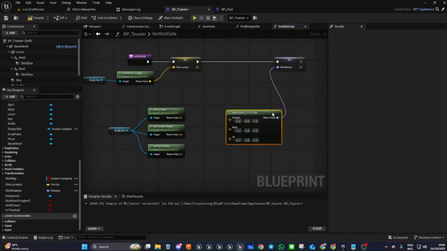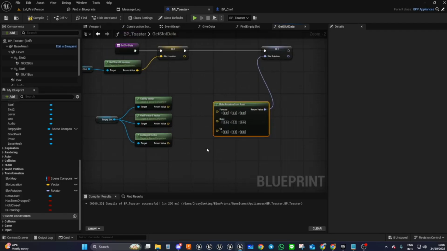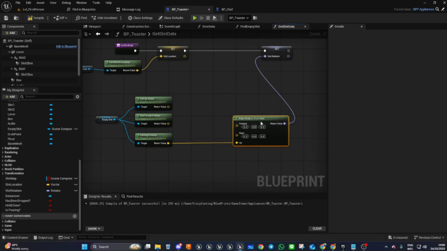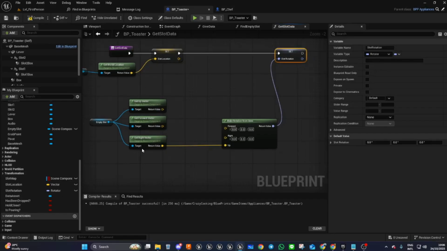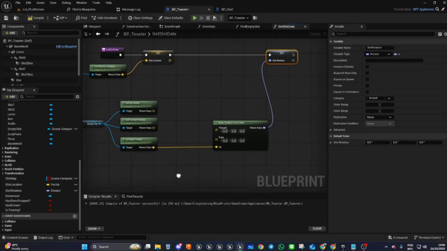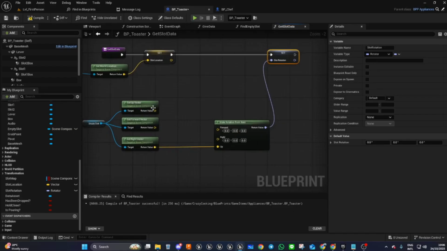Okay, big scary node. From the get right vector, we're going to plug it into that up, because we're basically twisting and turning our slice of bread. So don't just blindly put right to right, up to up, forward to forward, because you will end up in all sorts of a mess.